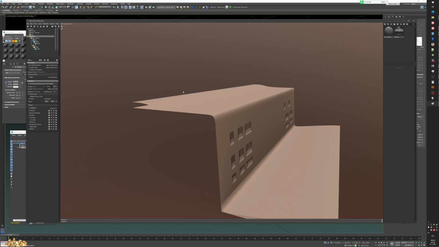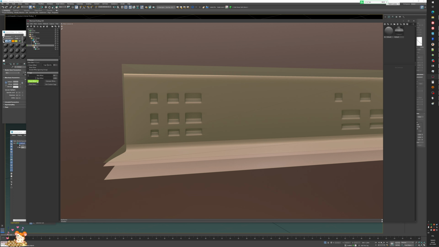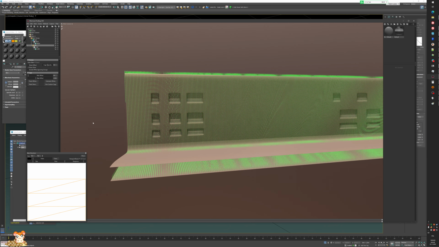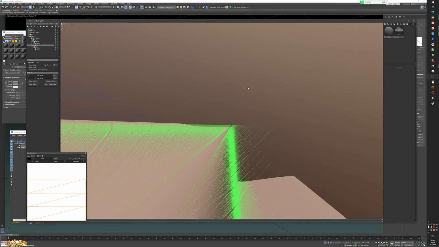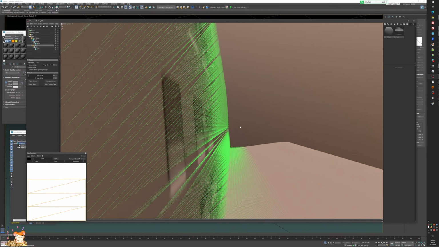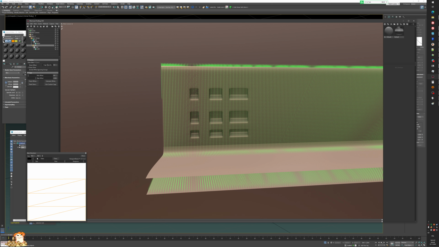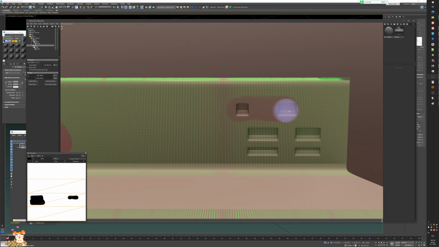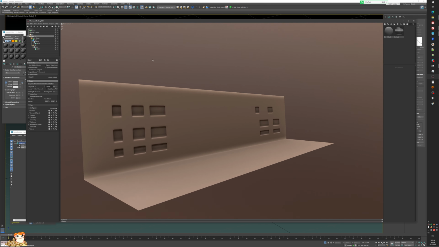To do this, if you are using Marmoset because you value your own time, you can go to the low poly in the baker group, paint skew, select black value, which means you will be painting over the original normals. If we zoom in, I hope it's recording correctly, you will see that the green lines are at an angle. And my paint masterpiece teaches you that they should be perpendicular. So in Marmoset, all you have to do is use the black color to paint over the affected areas. Like that. See? Already fixed. It even rebakes. I swear, Marmoset doesn't pay me for promotion. I just really like Marmoset. Click done. Let's check it. Nice. It fixed the issue.